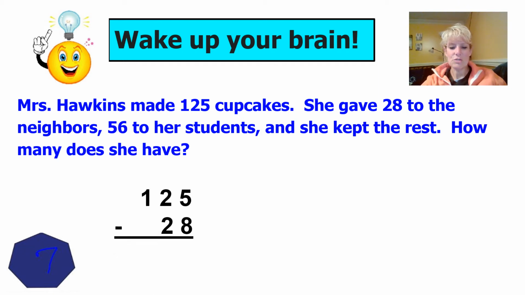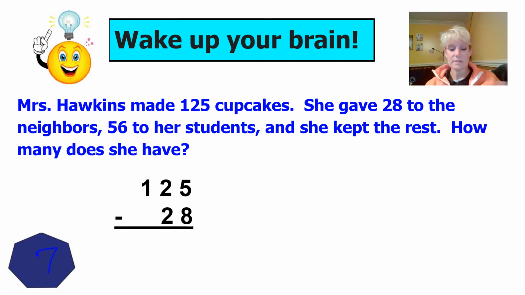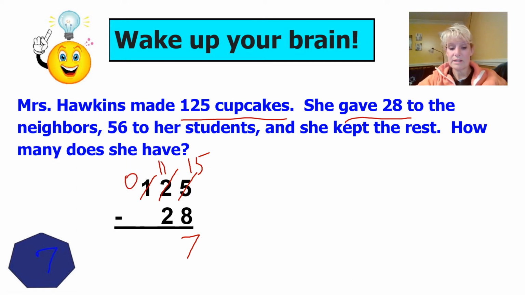Okay. Now there's 2 ways you could have done this, but did you make sure that you did some subtracting to figure this out? You might have added 2 things together and then subtracted. I'm going to subtract everything. So I'm going to take the 125 cupcakes that I made, and I'm going to take away 28 of those. So 5 take away 8 I cannot do, so I cross off my 2, it becomes a 1. My 5 became a 15. 15 take away 8 is 7. 1 take away 2 I cannot do, so I take this away. This becomes an 11, and so now I have 97 left.